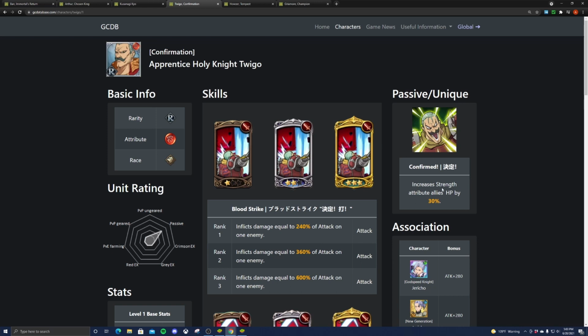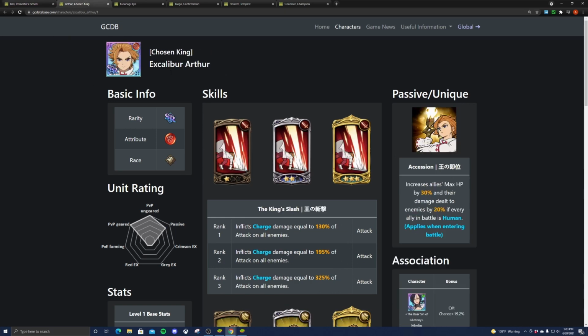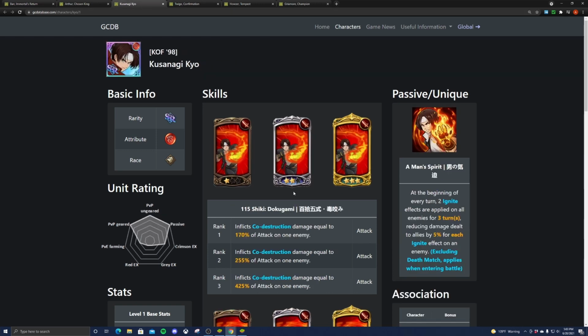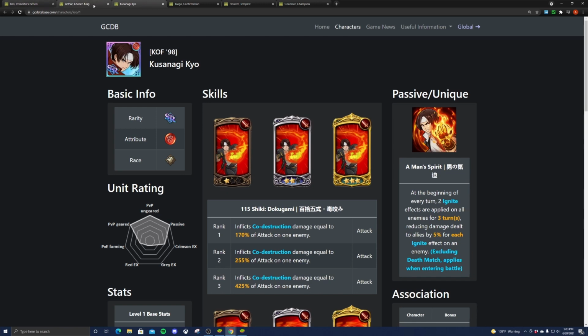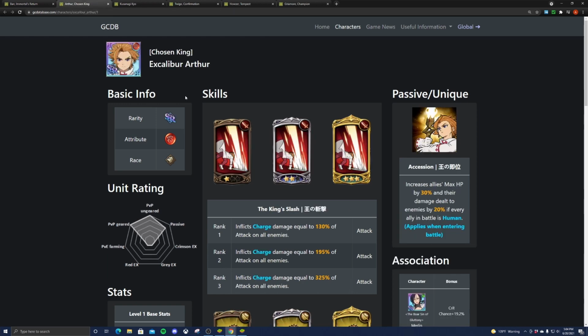Twi-God's passive increases strength attribute allies' HP by 30%. That's a lot of extra HP. If you pair that up with Ban's passive, and him scaling off his max HP for his damage dealt, plus Excalibur Arthur's 30% increase to max HP, as well as Twi-God's 30% max HP. And then Kyo, since he is a human, you will get the requirement for Arthur's passive for a whole human team. Even if one of them dies, like let's say Ban dies or Kyo dies and Twi-God drops onto the field, he's still a human, and he will just keep the Arthur passive going.